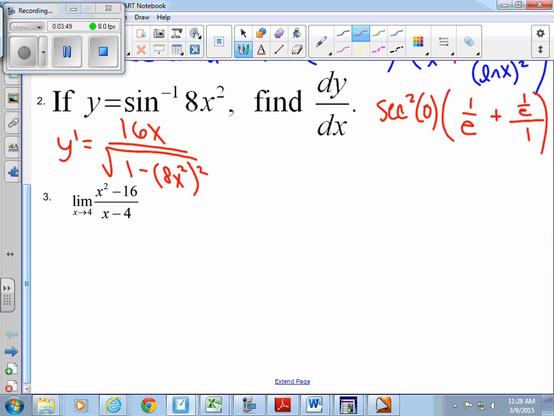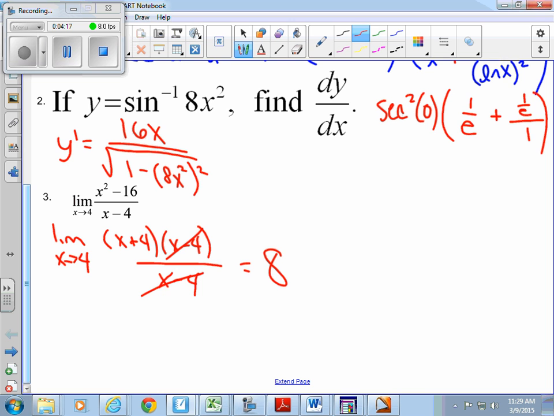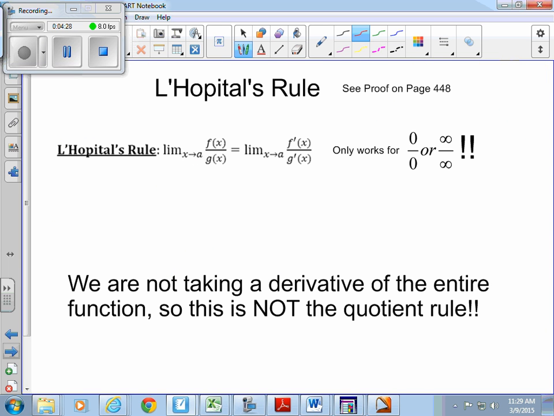Last one. Review limits. How do you start a limit problem? Plug in 4. And if you plug in 4, you get 0 over 0, which lets you know more work needs to be done, right? And so, does it factor? And now I plug in 4, and I get 8. I kind of hope you always do that one that way. I think it's pretty easy, but today we're going to learn some shortcuts to problems like this. Today we're going to learn what's called L'Hopital's rule.